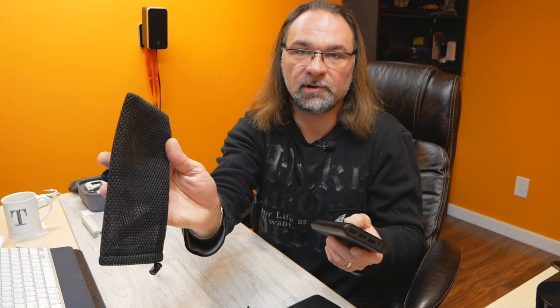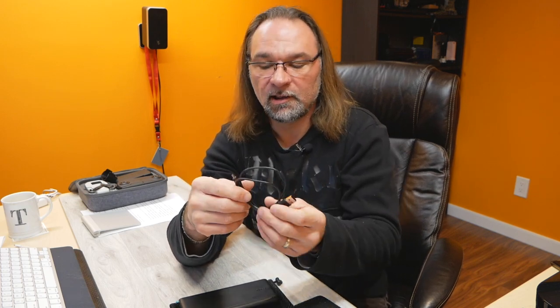This one is on the heavier side at 498 grams, about 17.5 ounces. Keep in mind this is the biggest power bank you can bring on a plane — airlines allow up to 27,000 milliamp hours, so this one just falls below that carry-on limit. There are bigger power banks but be careful if you're flying. It also includes a storage pouch. Those are the three power banks I'm using.